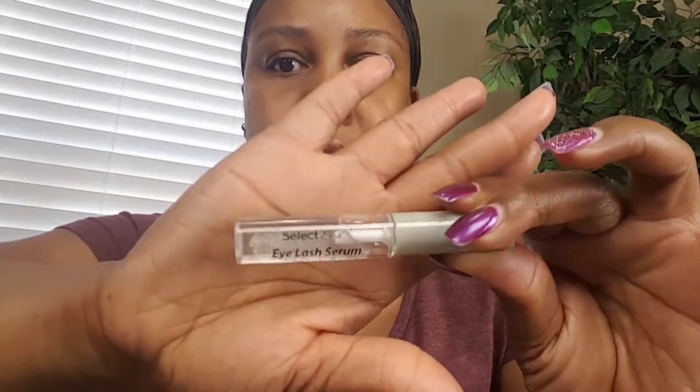So first I want to bring up this Select Lash eyelash serum, which is the eyelash rejuvenator that I picked up from the 99 cent store. This product is what I started with and yes, I did see growth. I highly recommend it — it is only 99 cents and the lash growth is amazing.